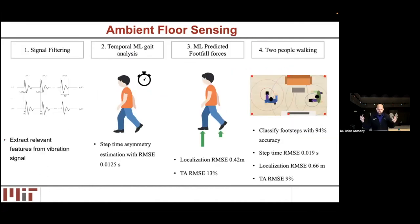Putting that all together, the success that Katie had with her work is this pipeline of really thinking through how we can enable your home to be a tool to help measure and determine aspects of your gait, in particular stride time and ground reaction force. It uses a series of conventional, classical signal processing techniques to analyze the signals, extract features, and learn from those features how to extract, from the complex accelerometry data on the floor, what your step times and ground reaction forces are. She demonstrated quite successfully the ability to do that for multiple people.